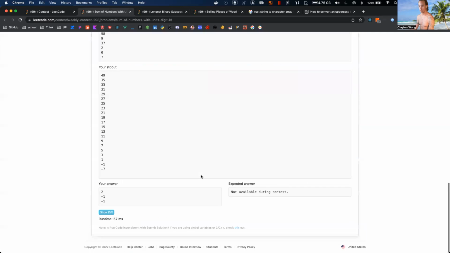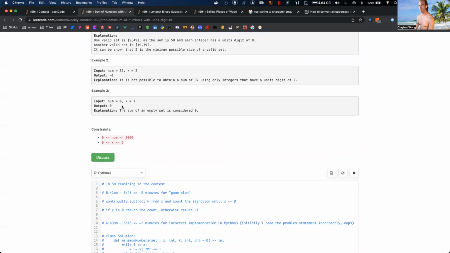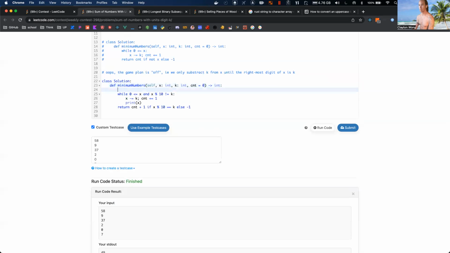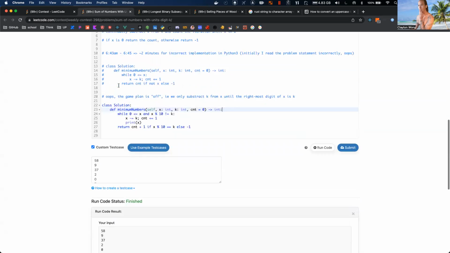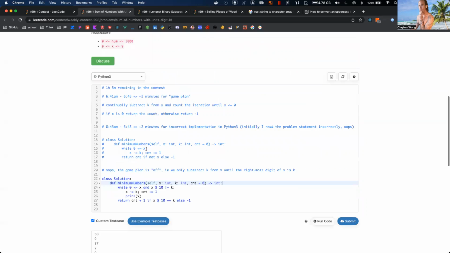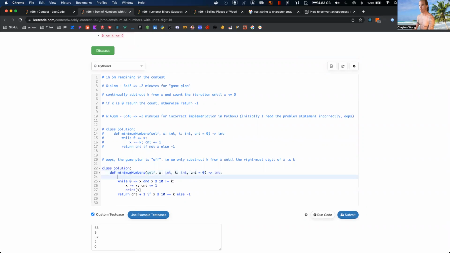2, -1, 0. 2, -1, -1 is not right. Not x is a corner case. Let's just handle it as a corner case.